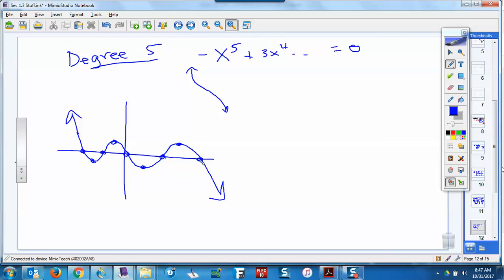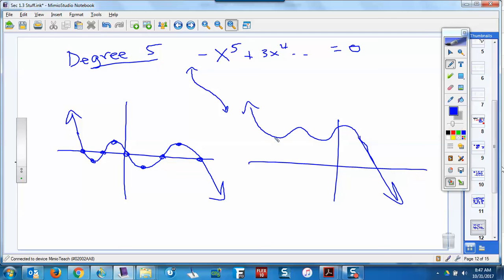Well, that could be 5 times, but you know what? That could be shifted up. That could be shifted up to where it would have how many? It still has 4 humps, right? But it only crosses the x-axis 1 time. I mean, it's possible that it just has 1 solution, okay? If you remember from Algebra 2, that would mean the other 4 are complex. Those are imaginary numbers. We're not going to get into that. So we'll just talk about this. So it's possible it just has one solution, or 2, or 3, or something like that.